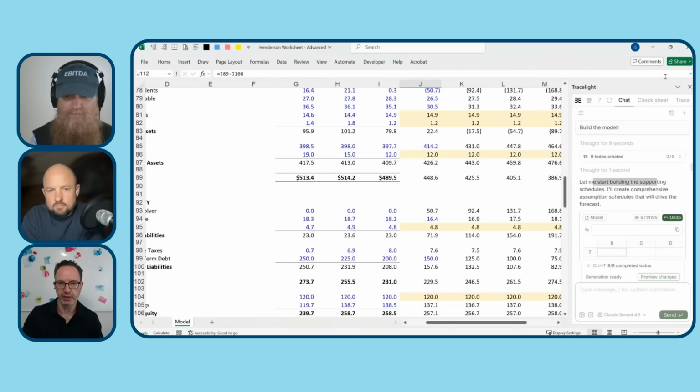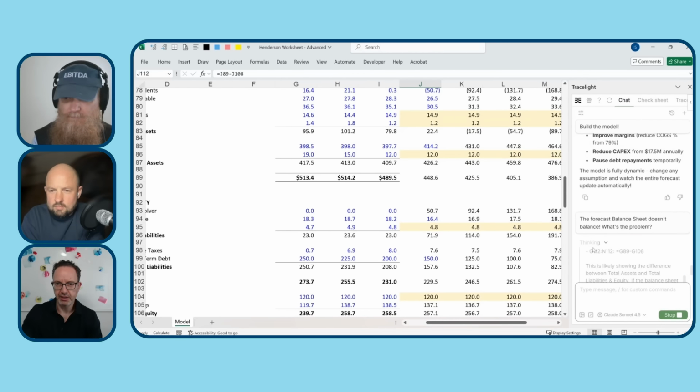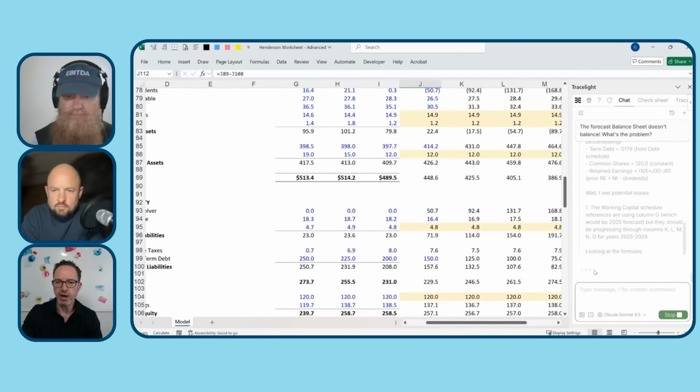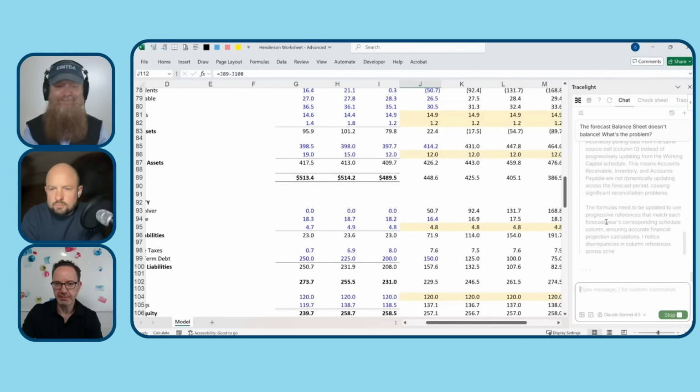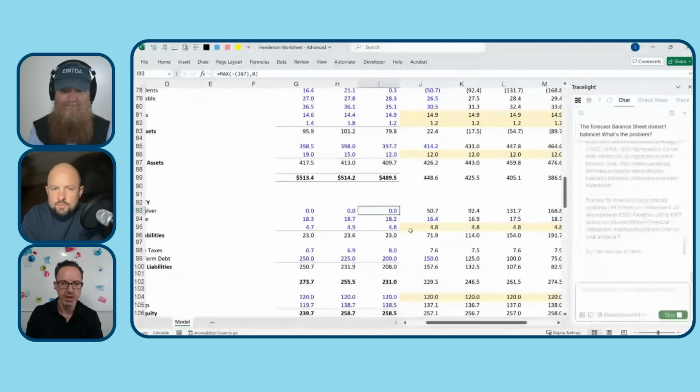And in fact, let's just try this quickly. I tried this before. I'll say, the forecast balance sheet doesn't balance. I'll give it an exclamation mark. What's the problem? Let's just see what it does here. I'm going to say the forecast balance sheet doesn't balance. What's the problem? Let's see, they're calling me the user. The user is saying that the balance sheet doesn't balance. And so now it's flying through here. It apologized to me on an earlier iteration. That's pretty common to get an apology: sorry, I was wrong, even though I was very confident I was right. I see potential issues. So let's see if it can figure out, because the 3 of us have not analyzed this enough to know why.